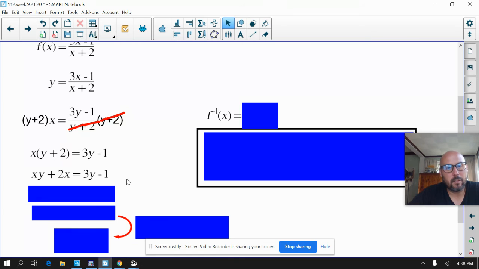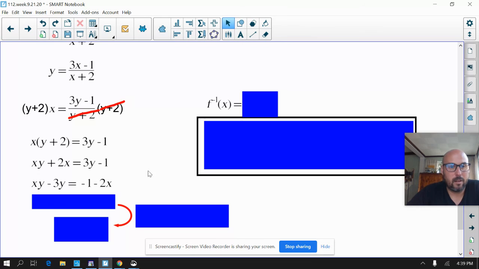Well, you might be able to get the first step without even knowing how to do the next step. But the first step is sensible enough. Let's get all the y's together as much as we can. This term has a y and this term has a y. Let's get those on the same side of the equal sign and get rid of the term that doesn't have a y. So I'm going to subtract 2x and I'm going to subtract 3y. But then now what? And here's the breakthrough.